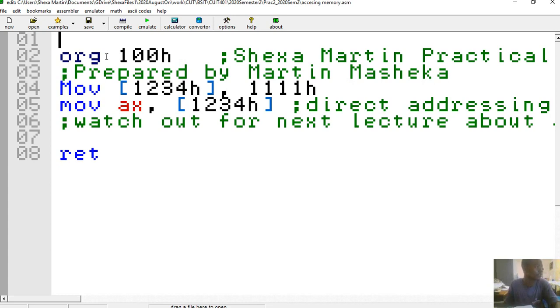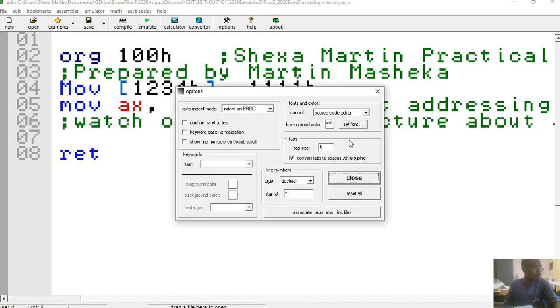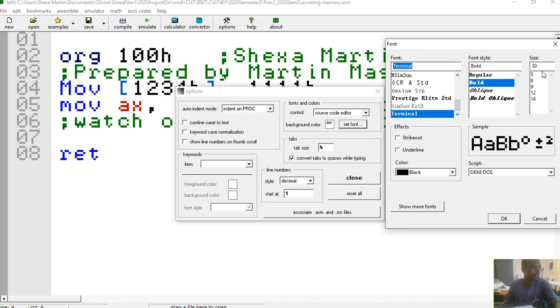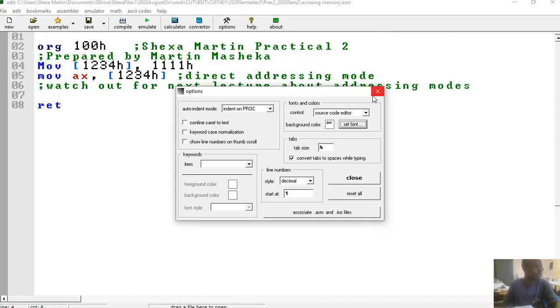So I say our program is here like that. We say move this immediate value into this. Like I said earlier, whenever you see the square brackets, we are now talking about memory address or offset. So whatever that is within those square brackets is what we are calling memory address or the offset. So let me put 20 here on the font size so that maybe this one is clear.